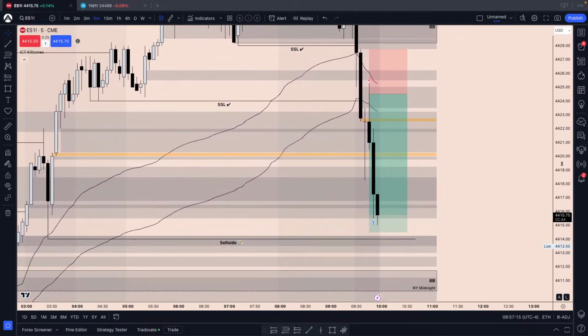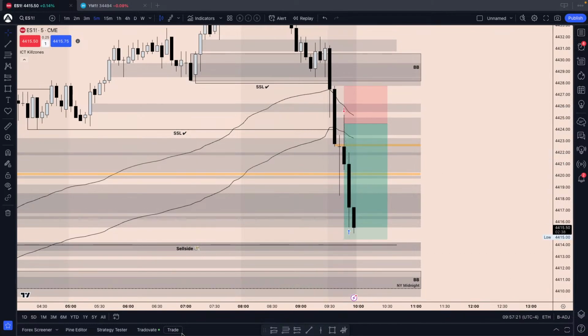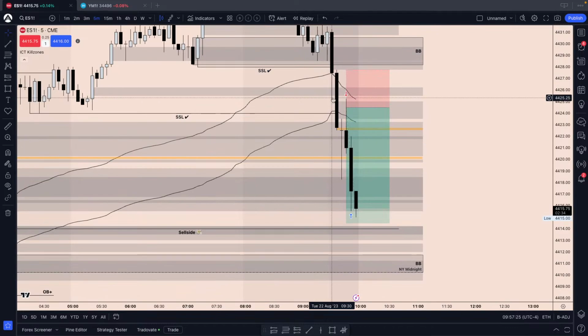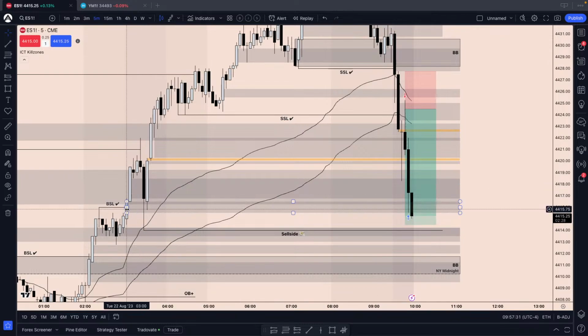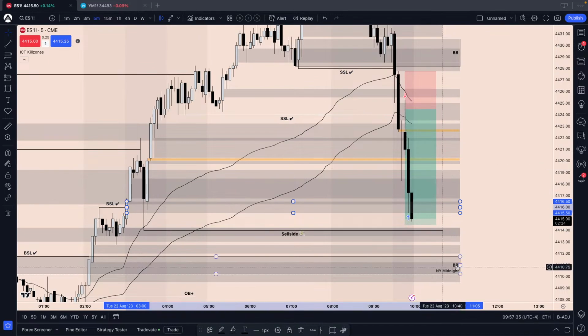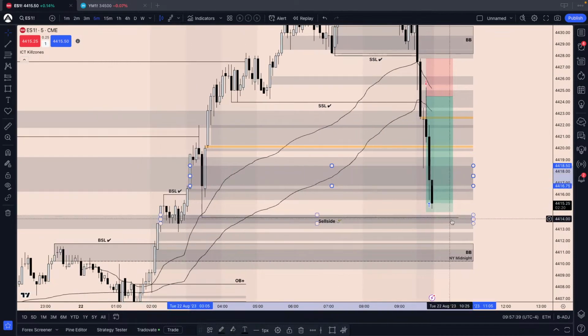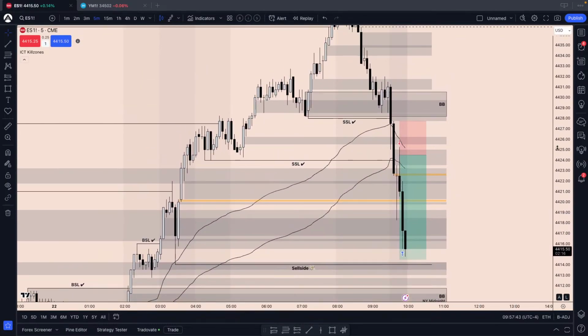This was a quick execution. So if this would be on my evaluation, I don't have one, I passed all the accounts that I had going on. Yep, I would have done it with 2 contracts, secured the next one at 10 handle profit. Let's see, we could be closing below this bullish fair value gap, turn it into an inversion. Same for this one. So yeah, we have plenty of resistance to just continue selling off.